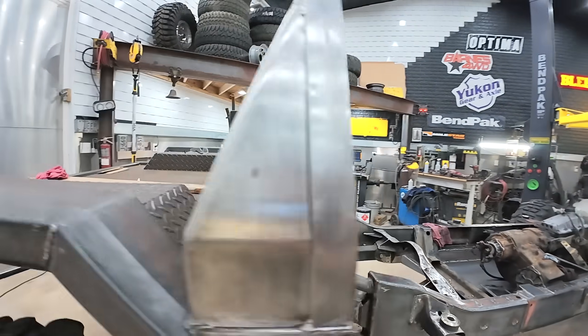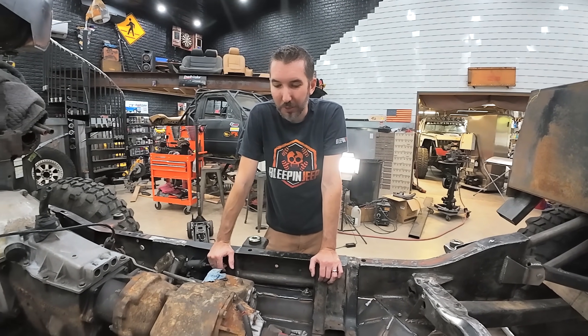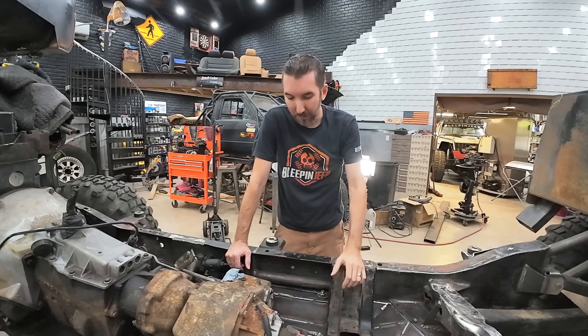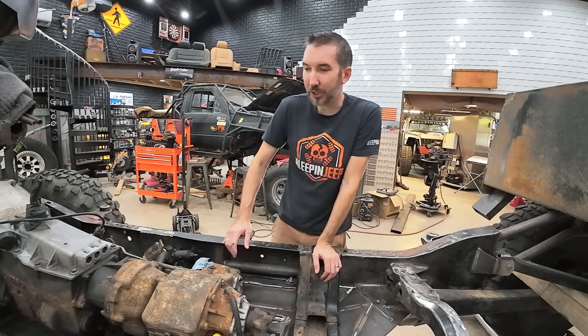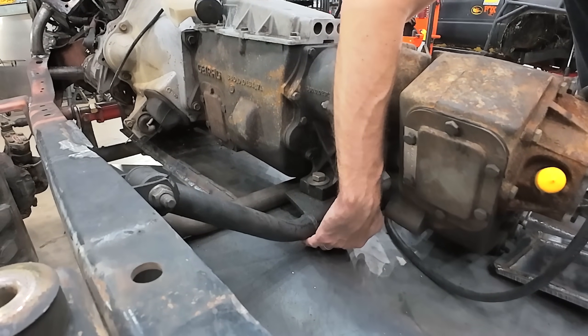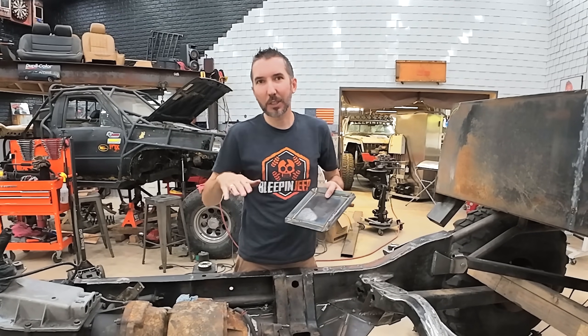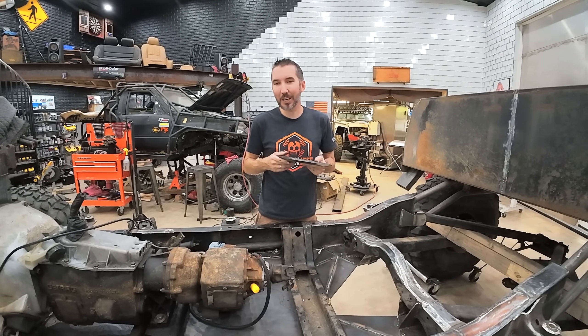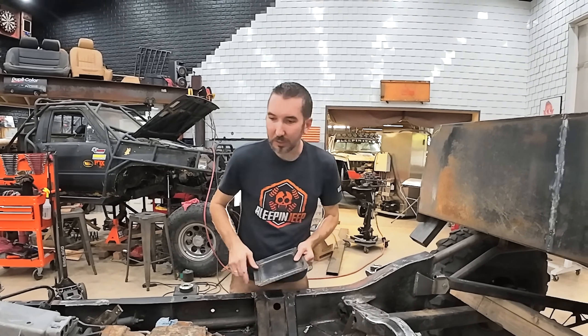What else do you want in a skid plate, Joshua? You want strength — you want it not to bend. On other jeeps I've done I've added thickness, but on this one we've got a lot of these 90 degree or 45 degree bends, so it's kind of like a roof truss. Whenever it hits on a rock it's going to push out to the edges. If it was just flat it would be able to bend, but since it's got all these angles it's going to fight that. Also you don't want it to touch anything that's mobile. This tube right here needs clearance because it's on a bushing, so it's going to have a little bit of movement. You want it to be as close to the frame as possible — you don't want it sticking down. So instead of going down another half inch or inch, we made it as close as possible, and any area that we need to clearance for, we're just going to clearance just a little bit more right under the part that needs it.